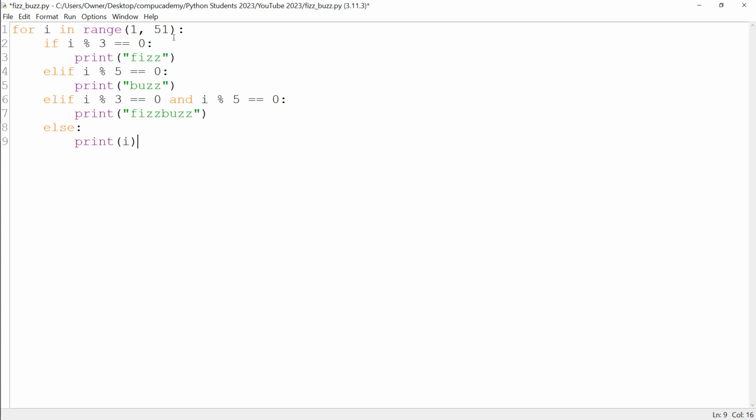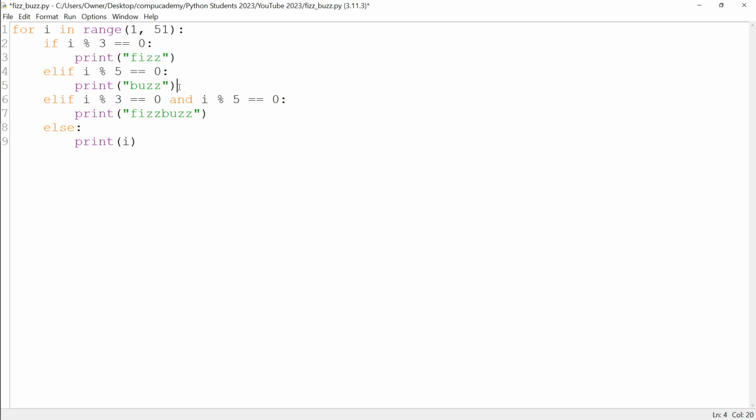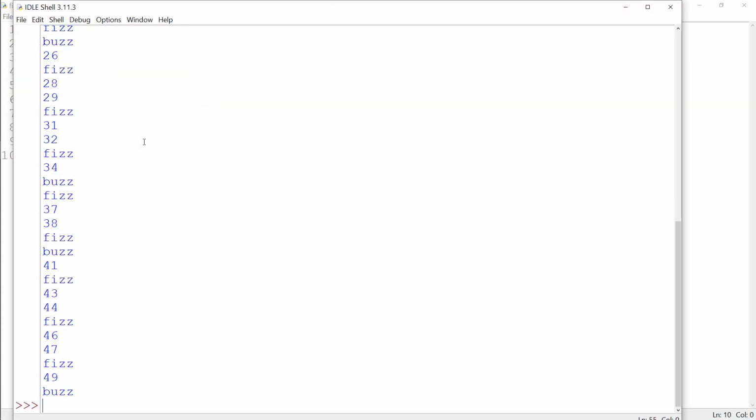So let's just review what we've done. We've created a loop, and we've taken this counter variable starting at 1, stopping at 50. If our number is a multiple of 3, then we print fizz, that fits the rules. If the number is a multiple of 5, we say buzz, that also fits the rules. If it's both, we say fizz buzz. So it seems good to go, just printing the number itself if none of those conditions hold. But if we run this, you'll see there's a little problem.